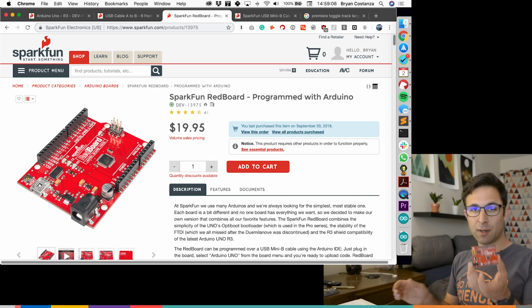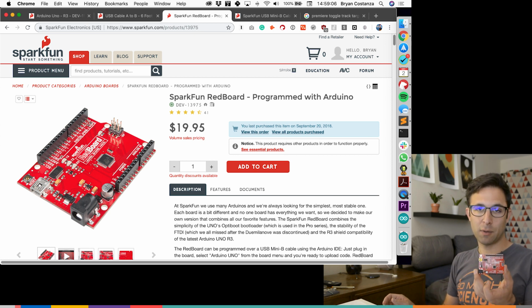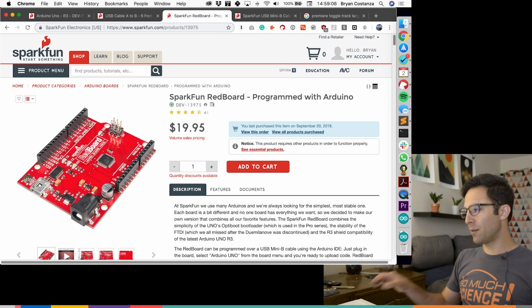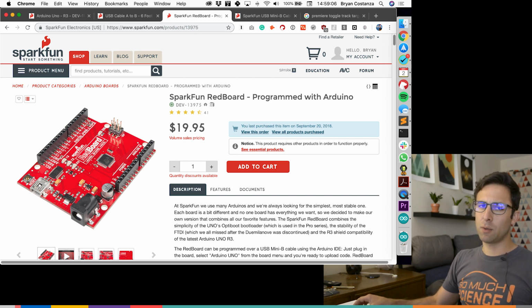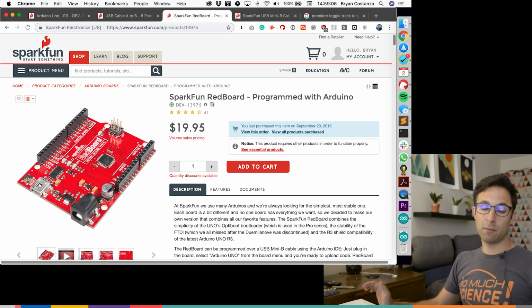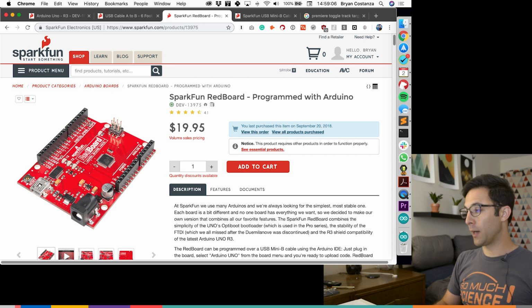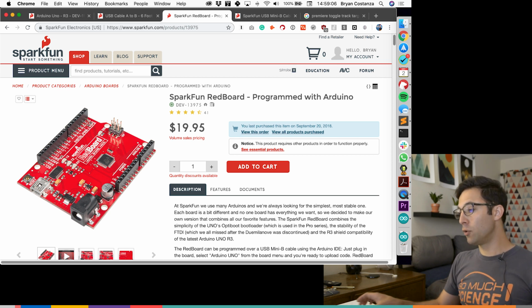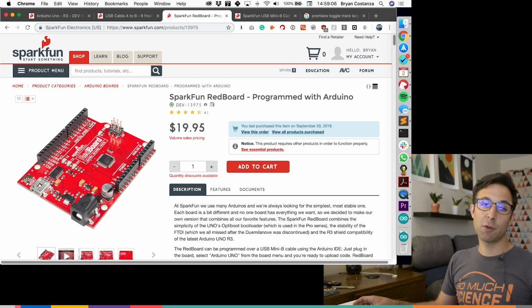That's what I'm going to be using today because I already had it on hand and I'm used to using it. I find that sometimes uploading code to it is a little bit trickier. Doesn't bother me too much, but if you really are a beginner, I would recommend just getting the Arduino Uno R3. Either way, if you do end up with a SparkFun RedBoard or any Arduino compatible board, just make sure that your USB cable fits the one you got.